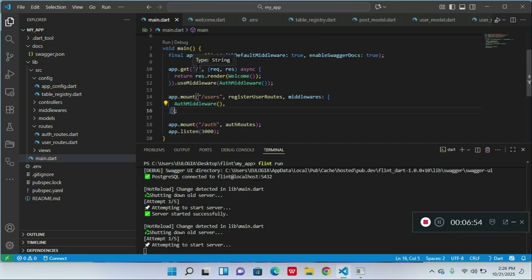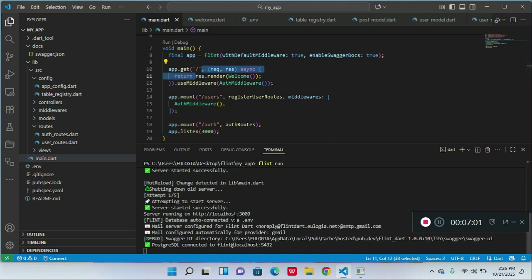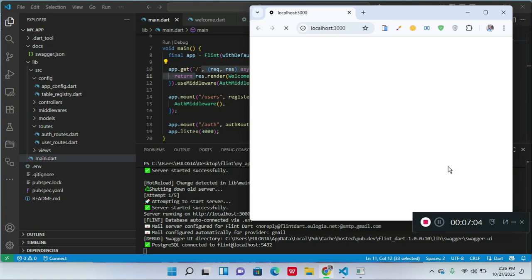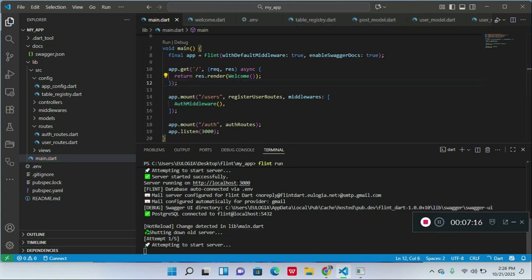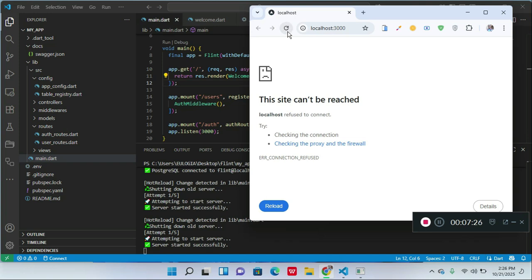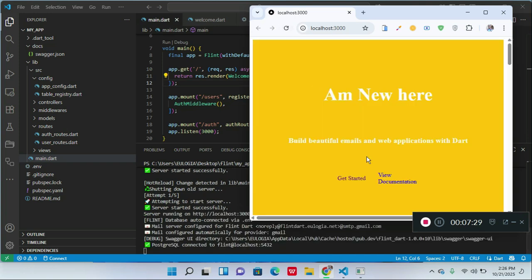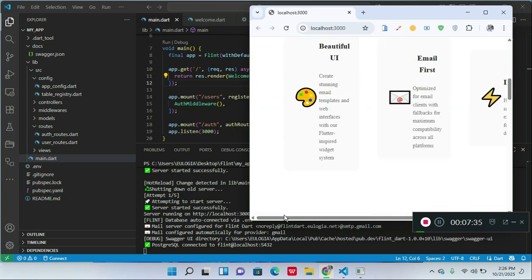What I'm trying to say now is that we have what is called a route like this, a forward slash. And when you use forward slash, that's when you have your home route. That's when we have this, it's unauthorized. If I remove it like this, I'm going to see it. It's going to be available for us to see. And if I refresh, you can see it allows us to be able to have it. So I guess that is what we need to look at.